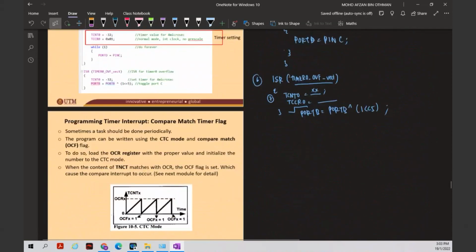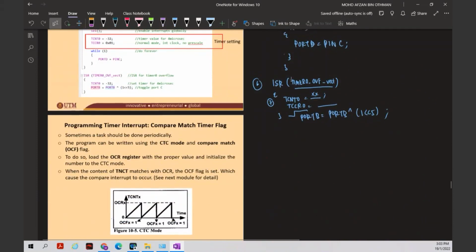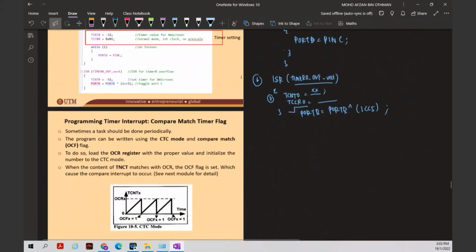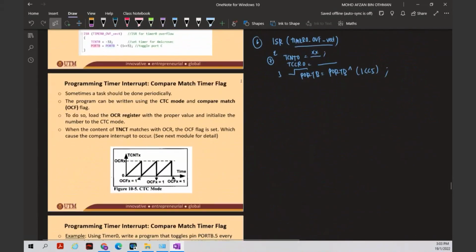All right, that is for the timer program using the overflow method. Any questions up until here? Any questions? Okay, if no questions, then we're going to look at the next slides.